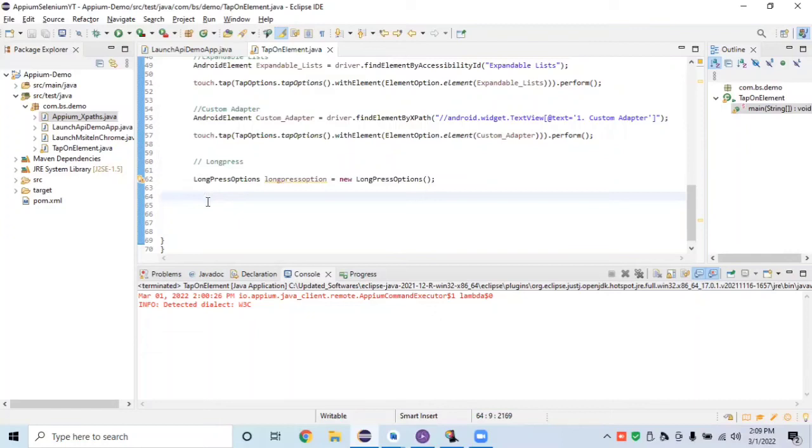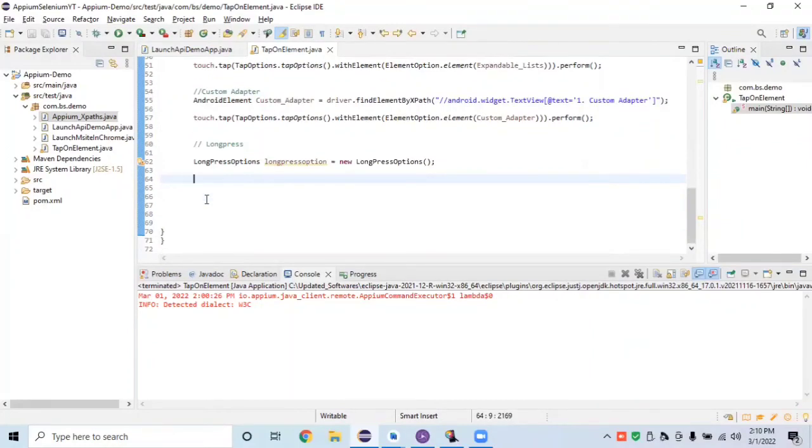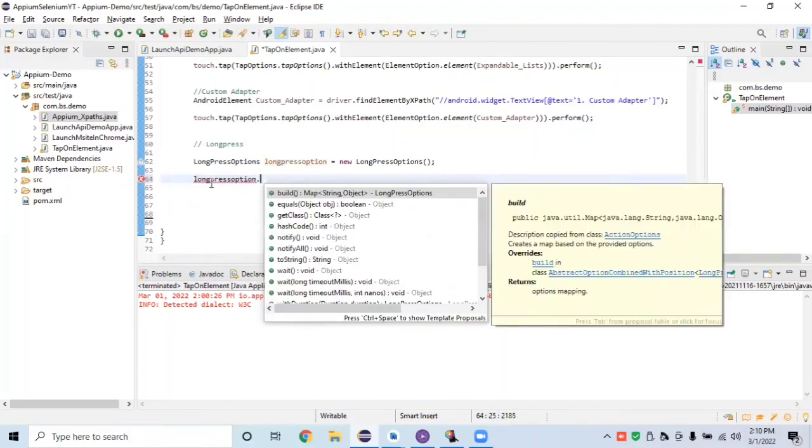Okay, now let's create it. We have created this object, right? LongPressOptions dot, we require to provide a relation.